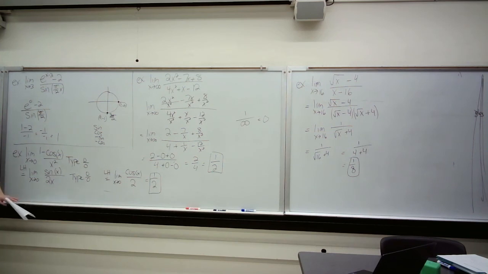So real quickly, are we okay with derivatives overall? Just one thing that I do want to remind you of. We mentioned this in class. e squared, pi cubed, sine of pi over 5, or pi over whatever. What's the derivative of each of these? Zero, right? If you see no x's and you're taking the derivative, my derivative is just zero. It doesn't matter how crazy it looks. This is just a number. This is just a number. This is just a number. The derivative of just a number is zero.